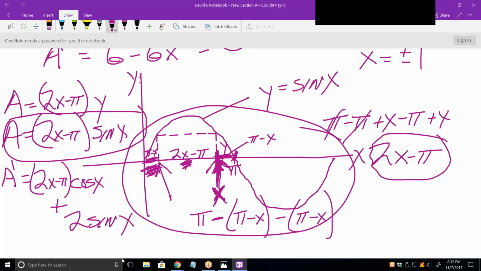Now, setting this equal to 0 and solving it is not easy to do. You kind of need a calculator to do it. The reason is I have a combination of a polynomial and a trig function. Well, I don't know how to solve that. If I told you 2x is equal to cosine x, no clue. The only way to solve it is to graph both of them, and where they intersect is the solution.